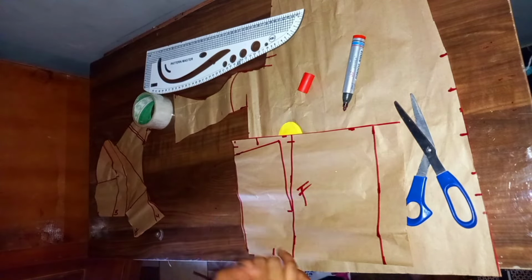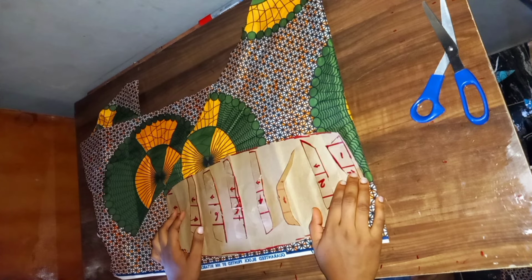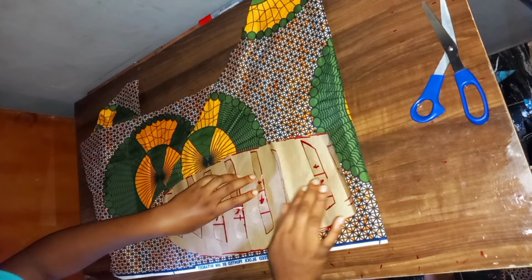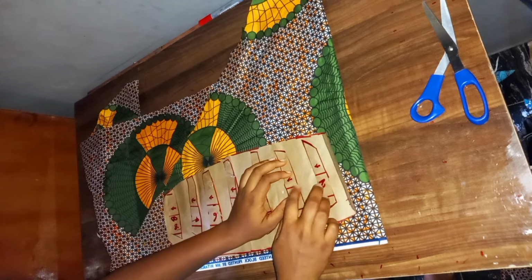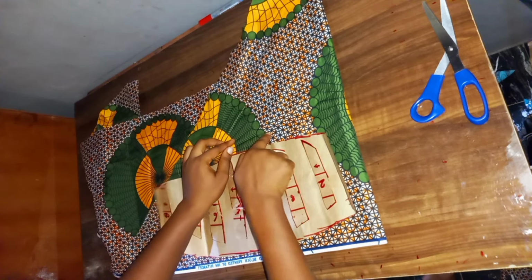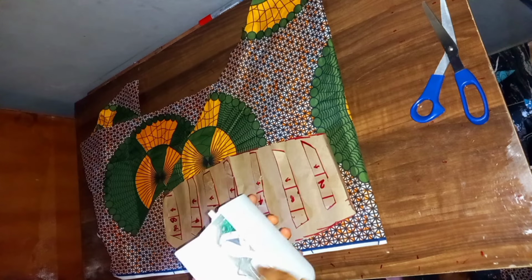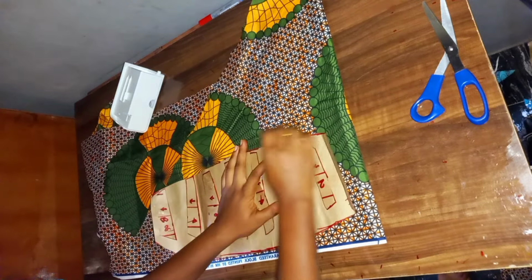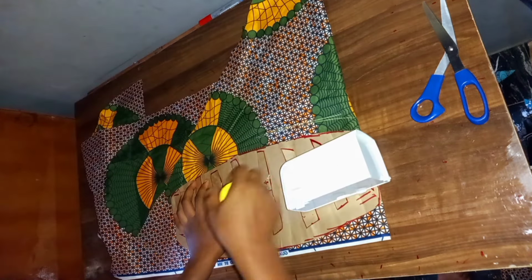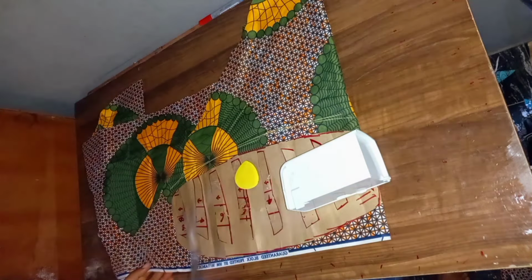So what you have to do is just place it on top of your fabric. At this point now, I'm already going ahead to slash my pattern paper and also label it, and this is what I have, okay? So the next thing I did was to place it on another pattern paper, okay? And give an inch, or 1.5 inches on each piece, alright? For my slashing. Now I'm going to be adding extra 1 inch or 1.5 inches on top, okay? Reason is for my sewing allowance, all right? I'm going to go ahead and cut this out.